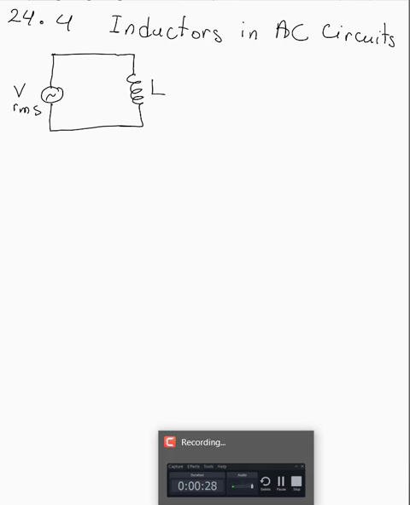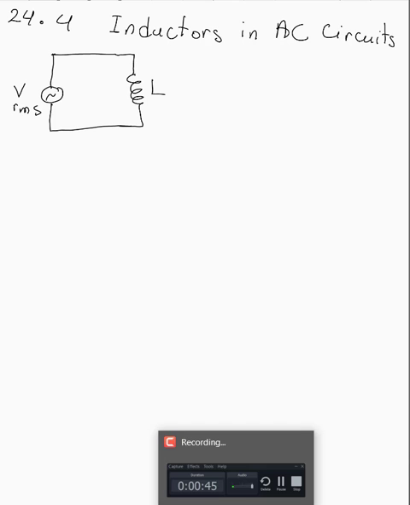Okay, so today we are going to talk about section 4 in chapter 24, inductors and AC circuits. This is the case that we have AC circuits that contain only inductors. Now we will see that the behavior of inductors is in many aspects just the opposite of that of the capacitors. This figure here, which is the same as your figure 24.15 in your book, shows the voltage of the AC generator that is connected to an inductor.